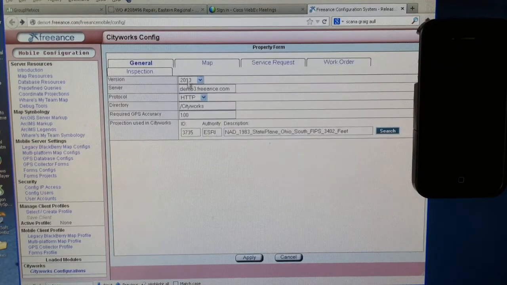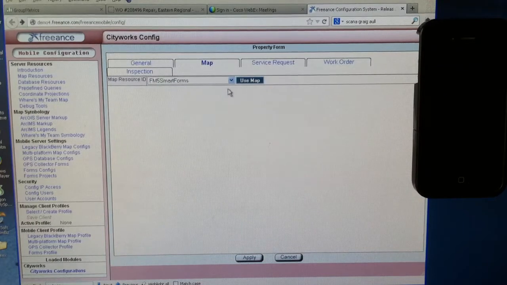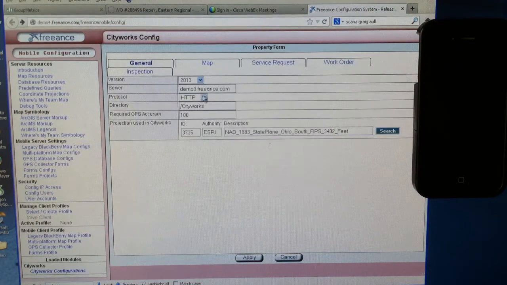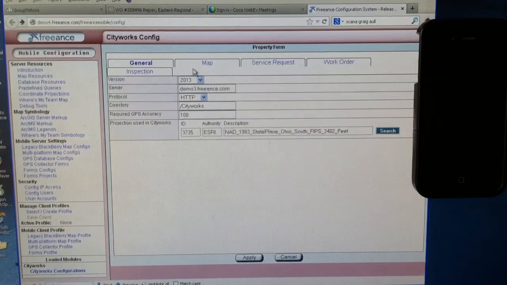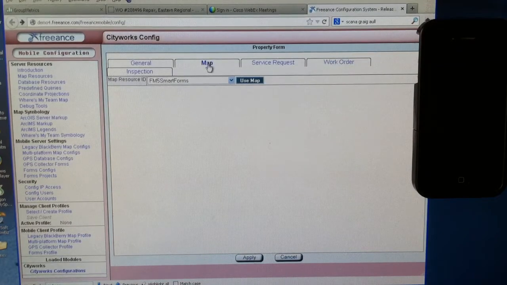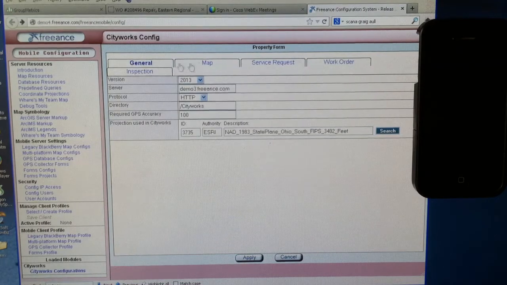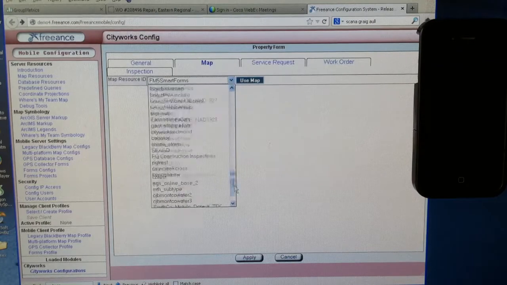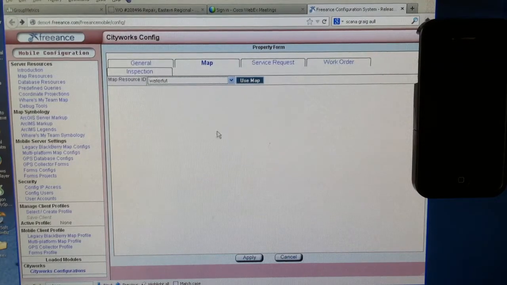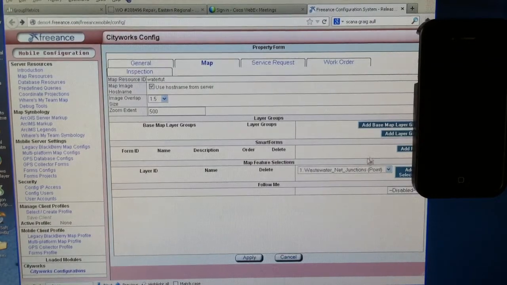Let's go back into water, go back into the map. Cancel. Cancel. Let's go into the water and the map we used. Did we not save that? Doesn't look like we saved that map. Let's go back and add it real quick. Use that map. And here we go.